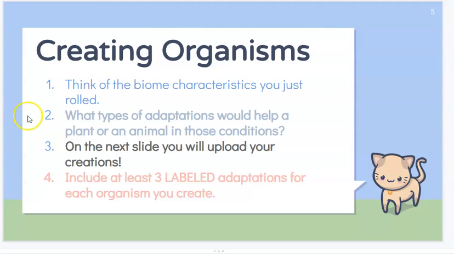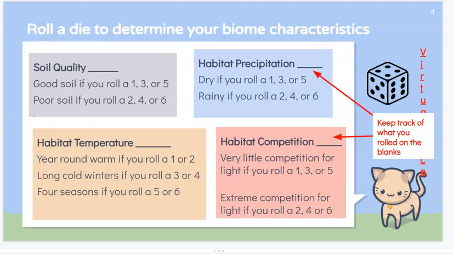Okay, so then think back to what you rolled. So if you rolled a 1, 3, or 5 for soil quality, and you have good soil, that means you're going to have a lot of plants. Okay, and if you have a lot of plants, that means you're going to have a lot of herbivores. So be thinking about that when you go to create your organisms.